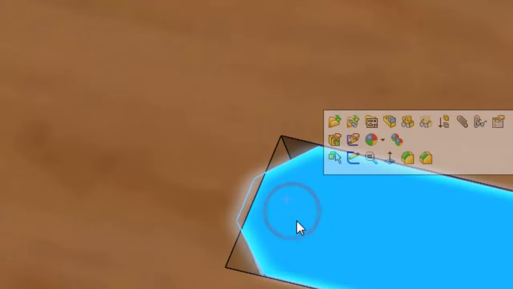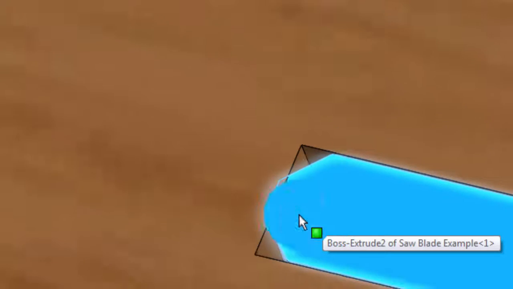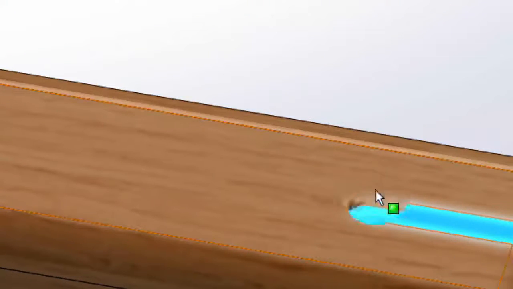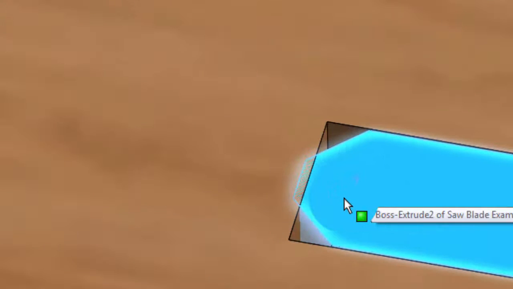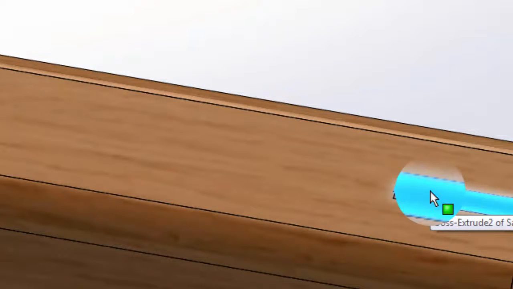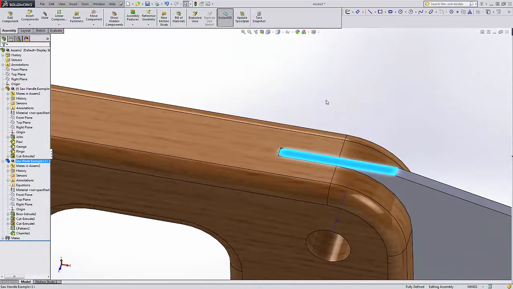we actually have interference. I didn't design it right. Either the slot is too small or our blade is too big beyond the holes. But that is exactly the whole point of being able to see these things, so that you can see that it's going to interfere well before you actually make any parts. This is a cheap fix. So let us modify the design just a little bit.